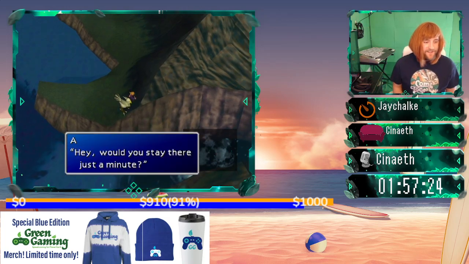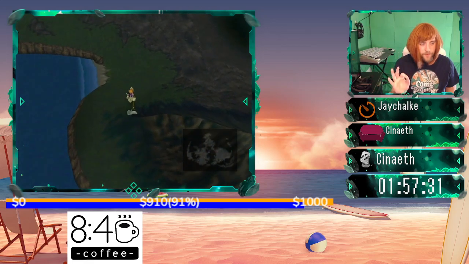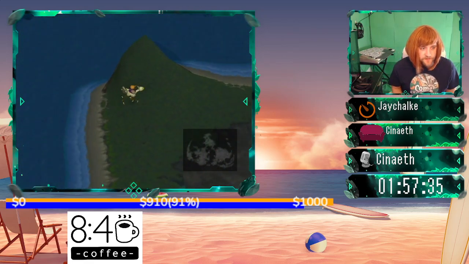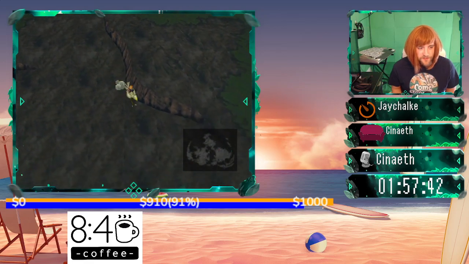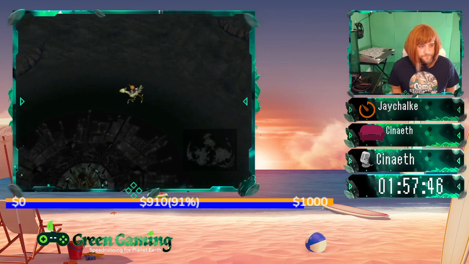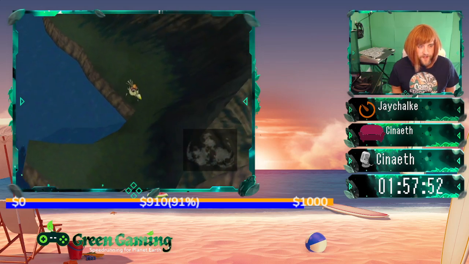Nice, we got it. So now we're gonna move up against the mountain. We're gonna get back on the chocobo, and we have to do a very specific route here to get the right data in order to do what we're gonna be doing next. Check this out, chat. Your minds are gonna be blown.